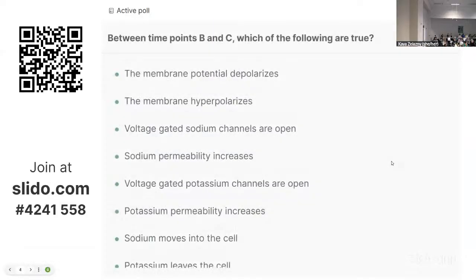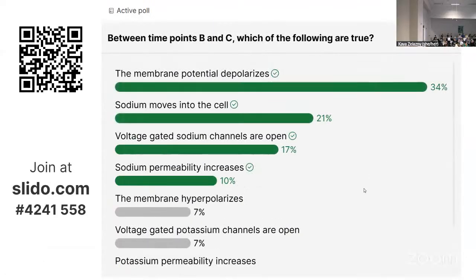Okay, so as we're thinking about that time period, first bit, we can see that the membrane potential is going up, right? So that's the depolarization bit. So between B and C, we're going from threshold up to +30. We're going up because sodium is moving. So sodium is moving into the cell. That's what's causing this depolarization.